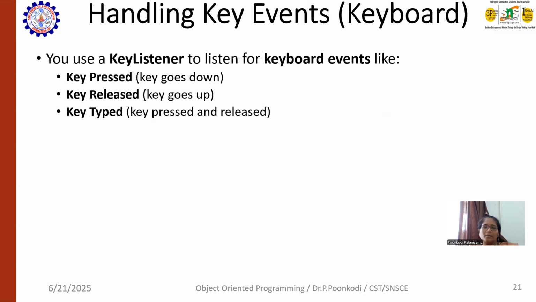Then the keyboard. If we press any letter on the keyboard, what happens? Key pressed: the key goes down. Key released: the key comes back up. If you press the key, it goes down near that particular bottom. If you release it, then it comes back. Then if key typed, what action do I have to do?